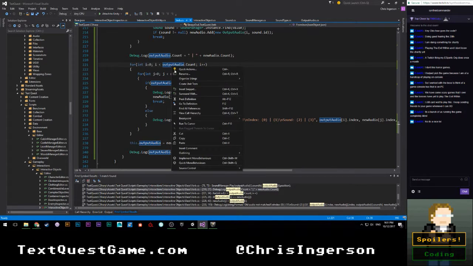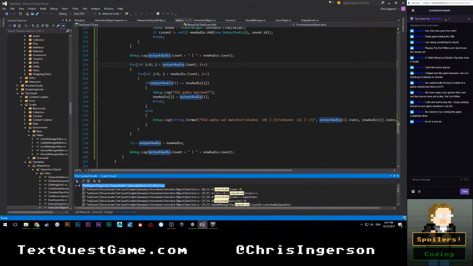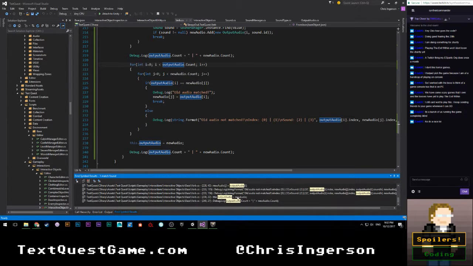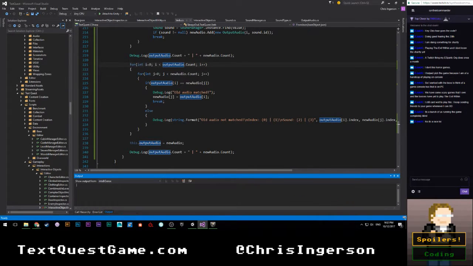Okay, let me see this. Find all references. If its count is greater than 0, that's all fine. We debug the count itself. For int i is less than count, output audio. Okay, that's all correct.